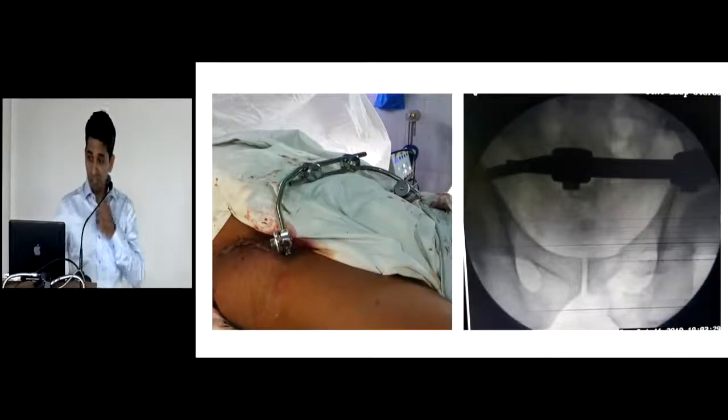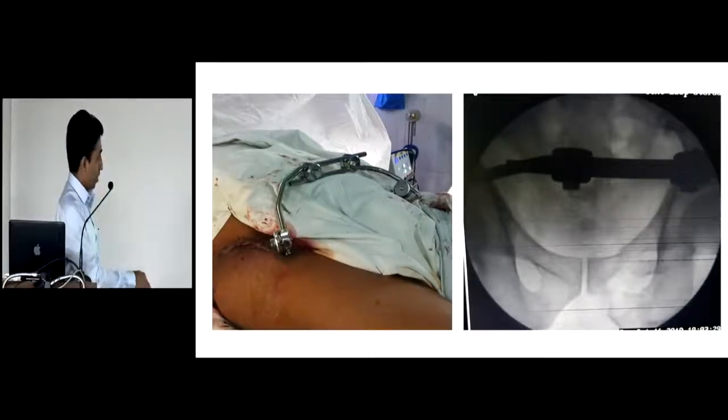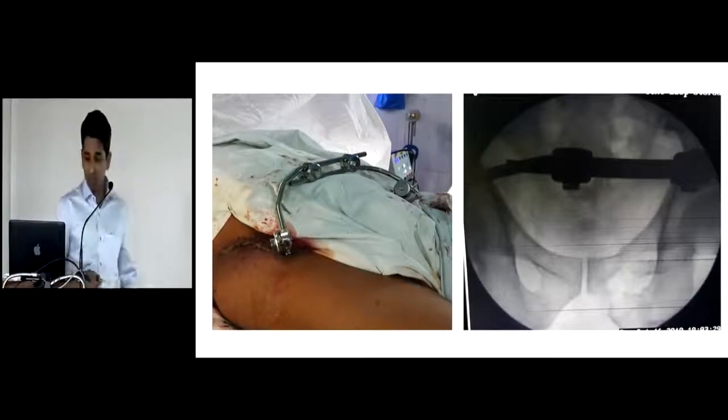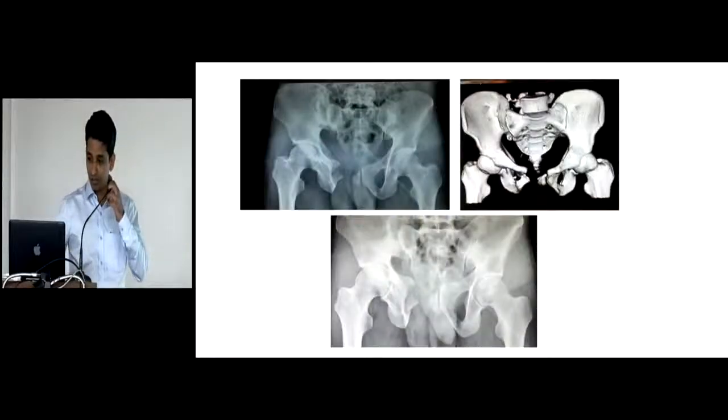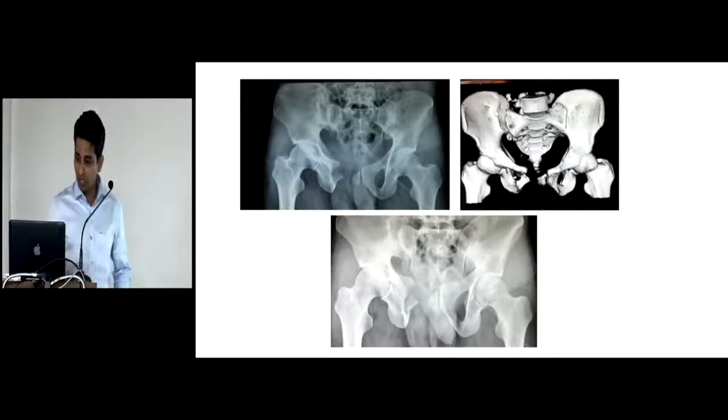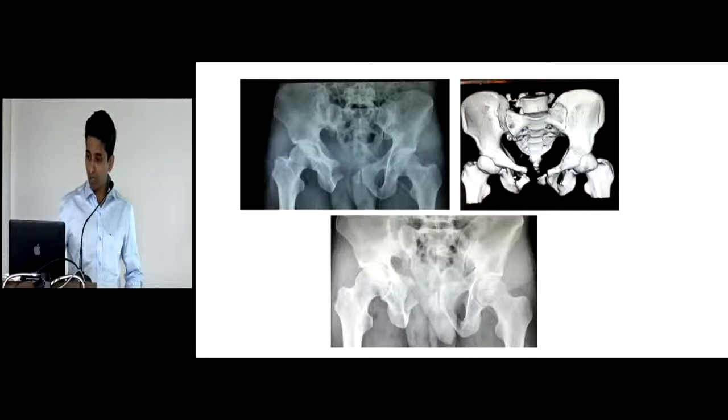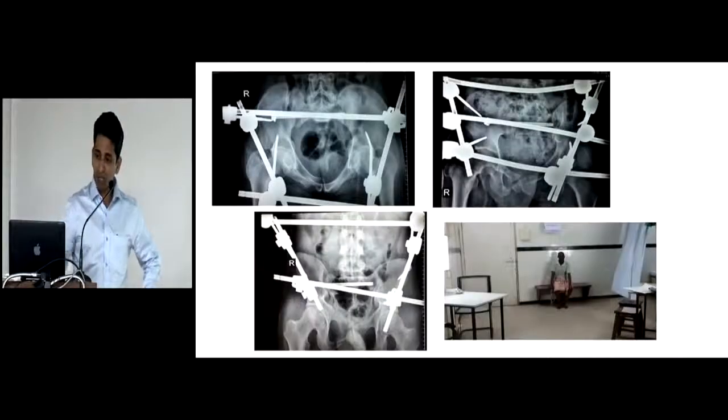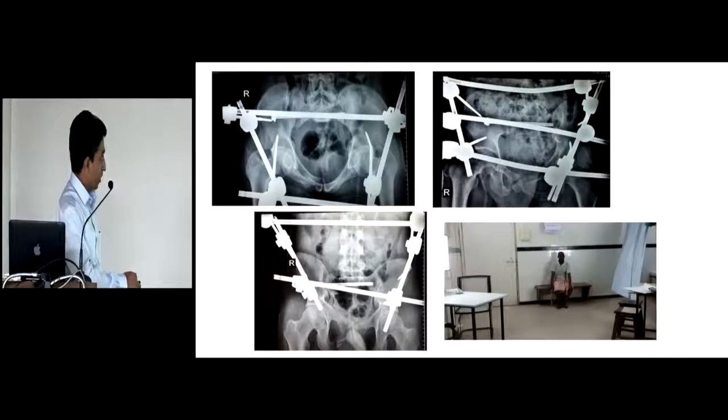And that is because I want to give space for the further procedures for the urologist or sometimes the GI surgeons. So this is one case where it presented late. Again, he had a suprapubic catheter in situ, and we cannot do internal fixation because it will tend to give rise to infection. So it was again reduced posteriorly to whatever possible, and posterior fixation was done by the SI screw.